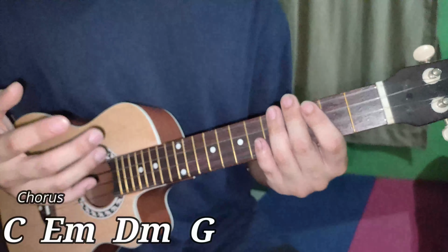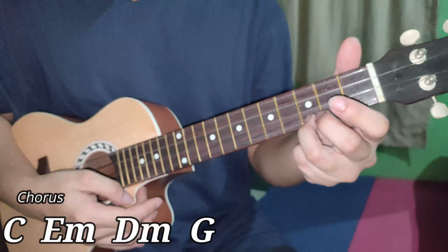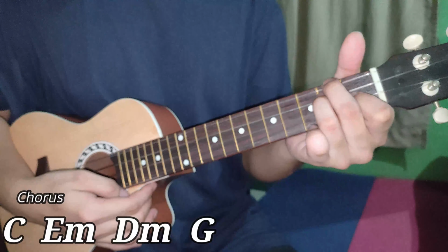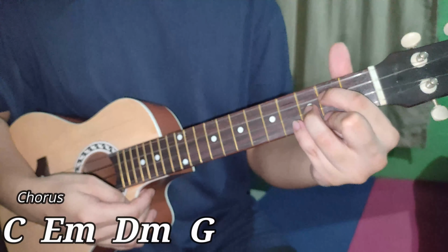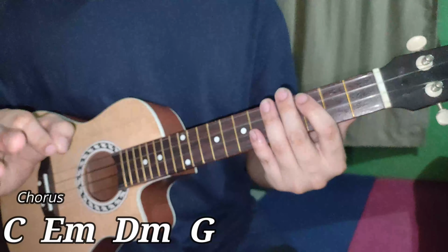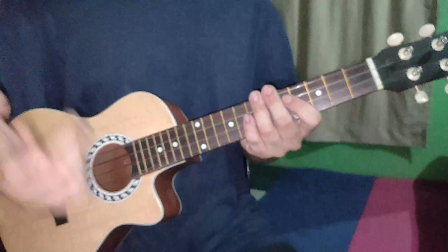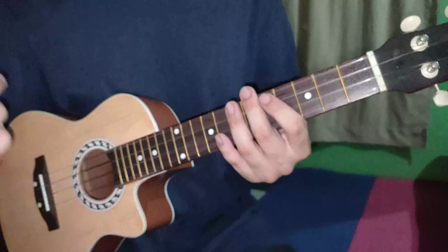So, for our chorus, ang chord progression naman is C, E minor, D minor, and then G. So, 3 times naman uulitin yon for our chorus. So I think that's all you need to play this song, and then let's proceed to the play along.